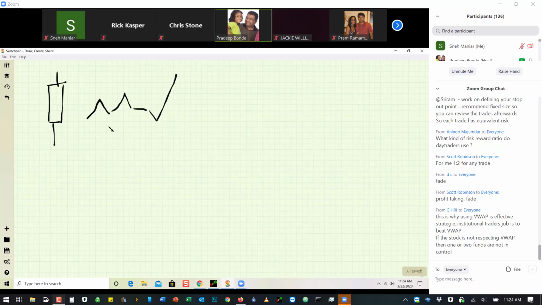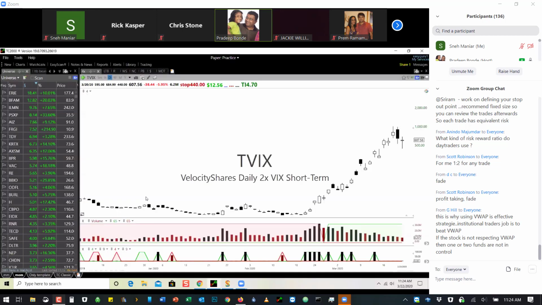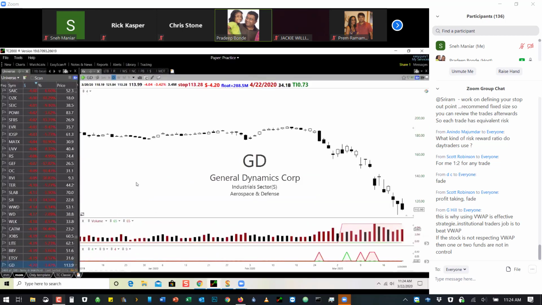Okay, that can be one way, or the other way can be that it opens high, goes down, and then there is a reversal, and then it goes up, and then it reverses, and then it goes up finally in the first half an hour or whatever it is. Or you can have an up move and then a down move.